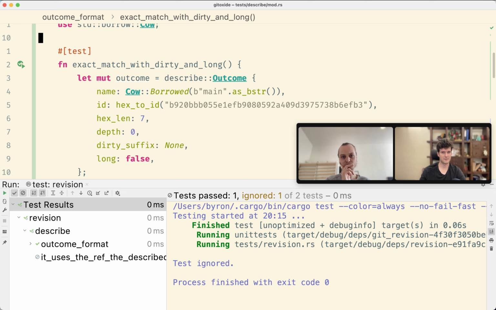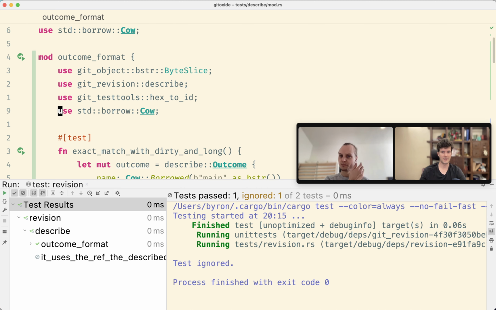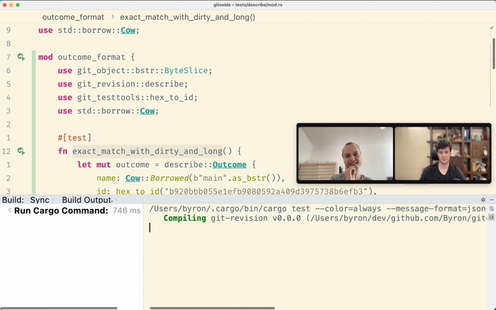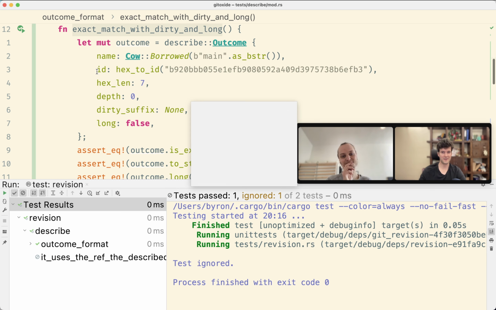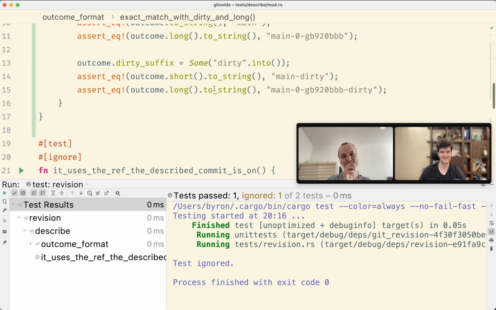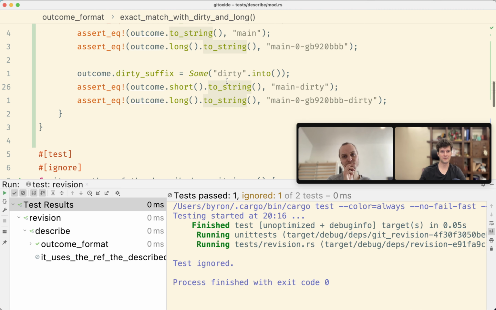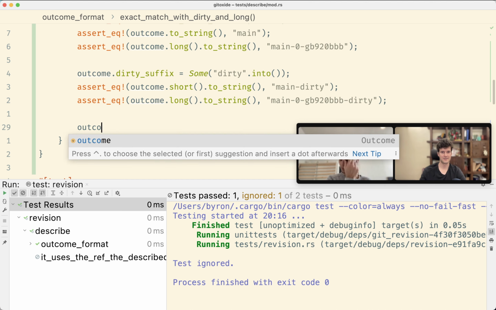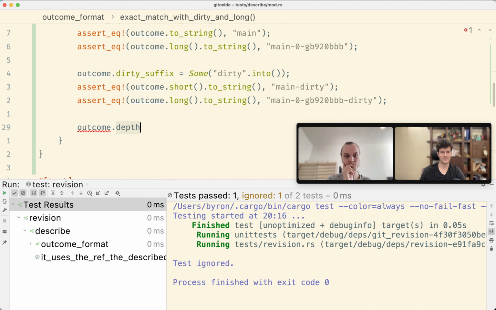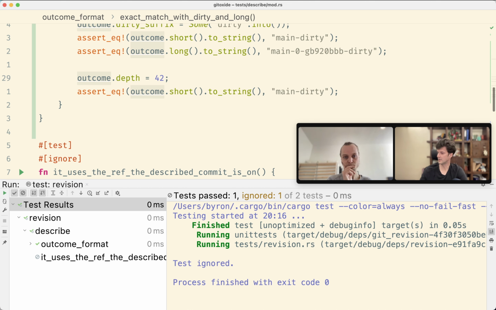That's pretty much all we need to do, I think. One nicely condensed test. And maybe, just so that I've seen it, outcome depth is 42. And now show me that the short version, the version by now should be the right one.